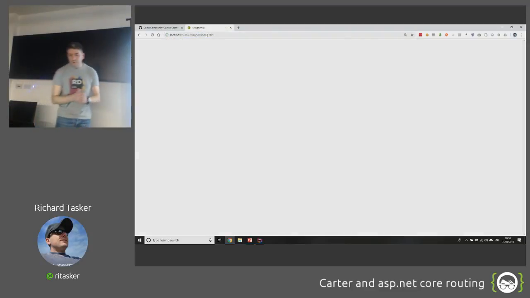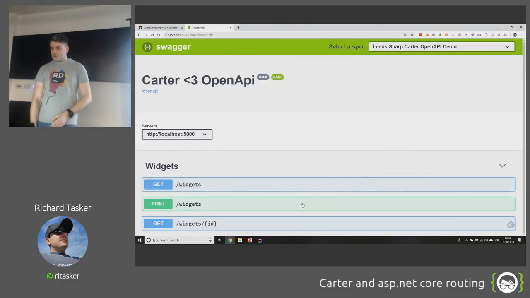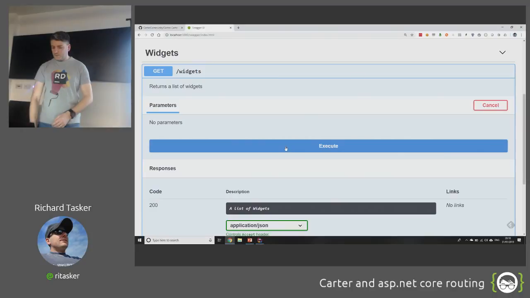And one thing that I haven't really covered, it's possible to actually configure this for OpenAPI and Swagger. So if you like that, you can use it. I've used it because it's really good for demo purposes. So here we go. We've got the Swagger UI, new .NET Core version. So coming in, try this out.